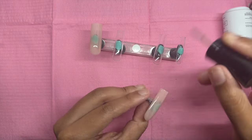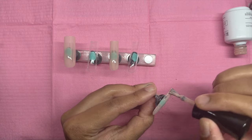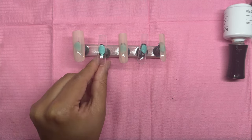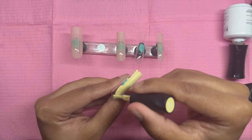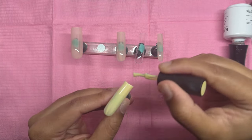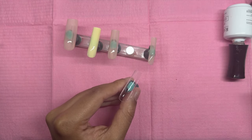I think my new motto, unless somebody already has this, then I won't be saying it anymore, so you guys let me know, is that I'm going to be making pretty nails for pretty girls. Obviously, everybody out here is pretty, and having nails on just makes you feel so much better, at least to me it does. Whenever I have my nails done, I feel so put together and just so much happier. So, pretty nails for pretty girls.